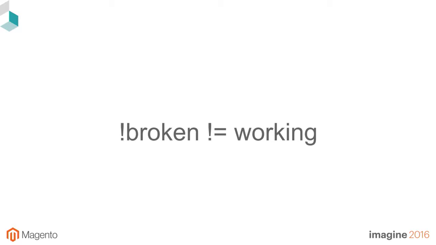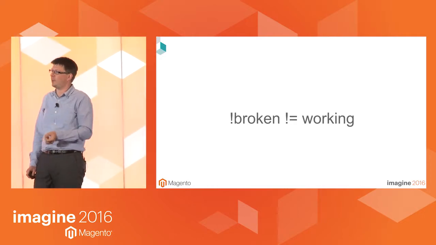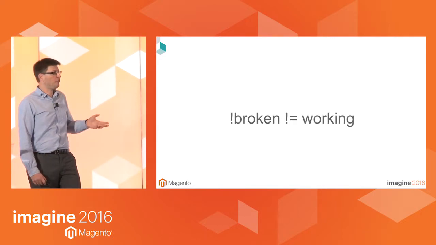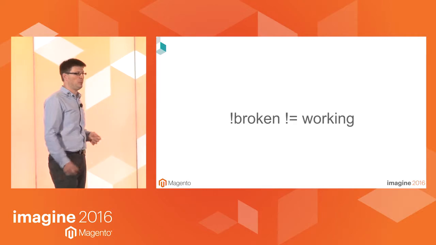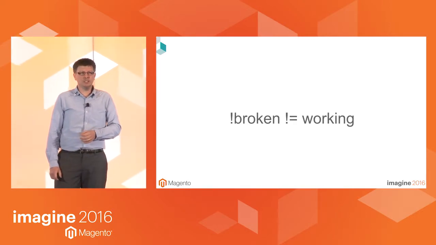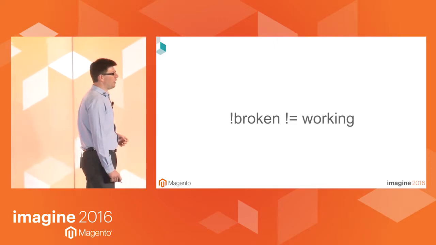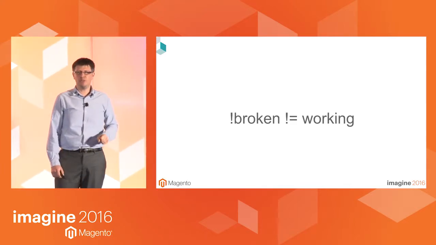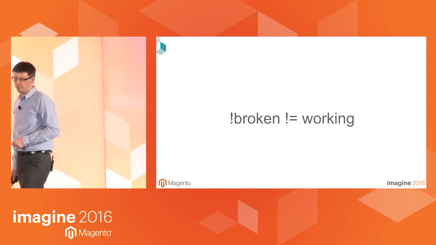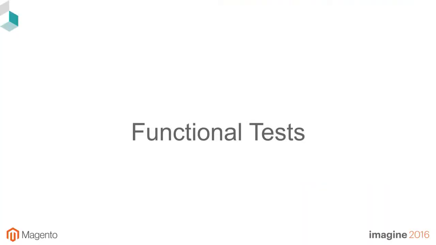One of the things that I did pick up is, well, an integration test, what does that give you? It tells you something is broken. And a unit test will tell you exactly where that thing is broken. So that's powerful stuff for a developer, because as developers, we want to know where we need to fix things. However, not broken does not mean it's working exactly the way that the end user, the merchant, expects it to. And that's where the third type of tests comes in, called functional tests.